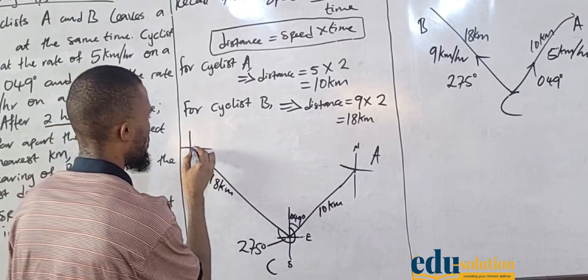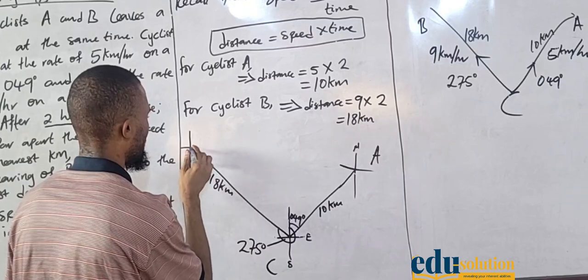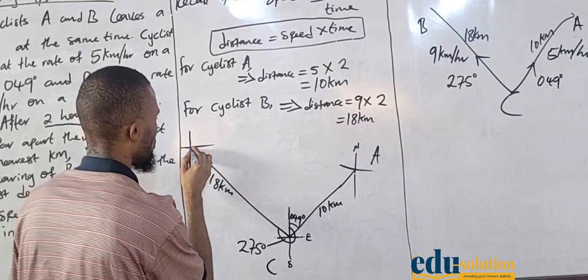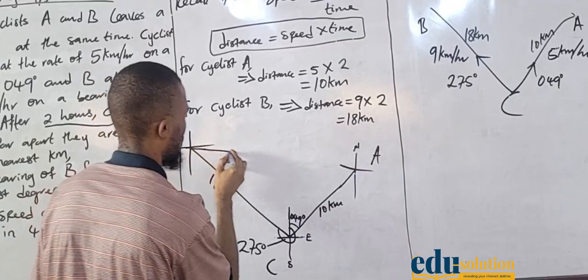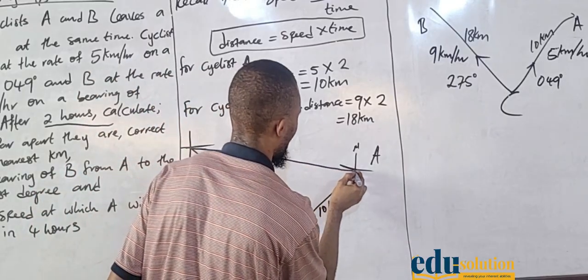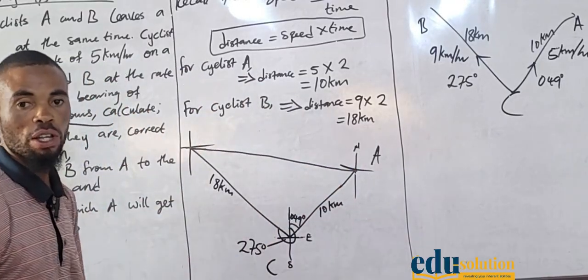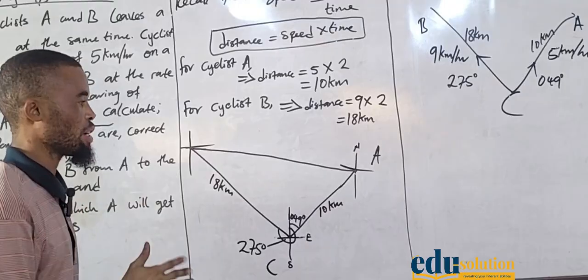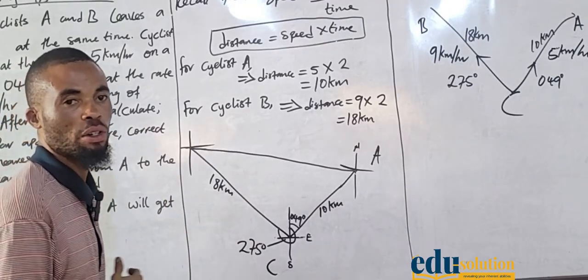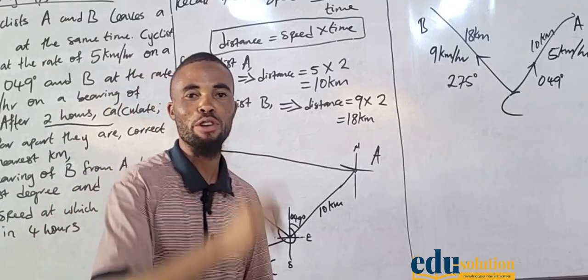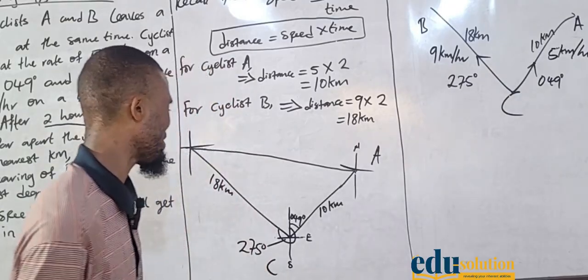Okay, all we just need to do is to draw a line from this point to meet up with that. So with this, we have constructed our triangle. If you're able to do your triangle like this, you have done. In fact, you have killed the first beast. Okay, so let's go ahead.